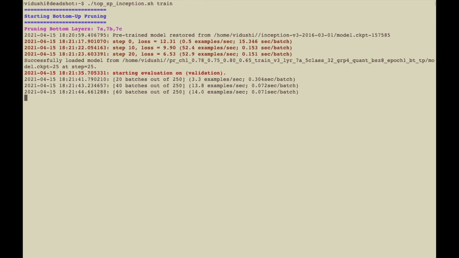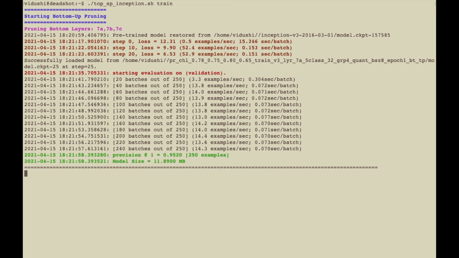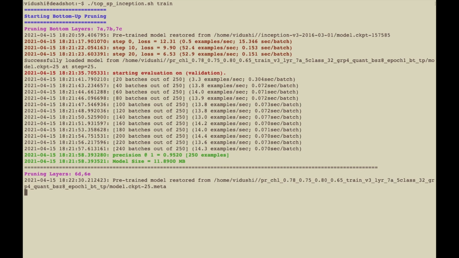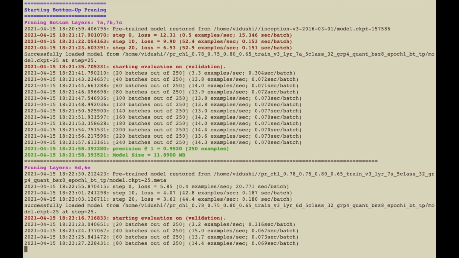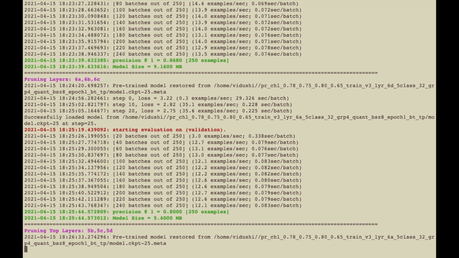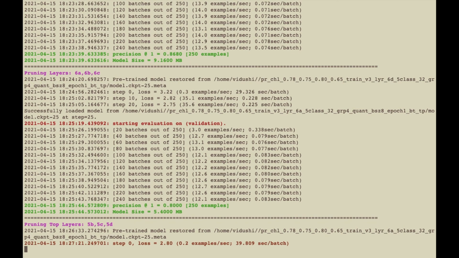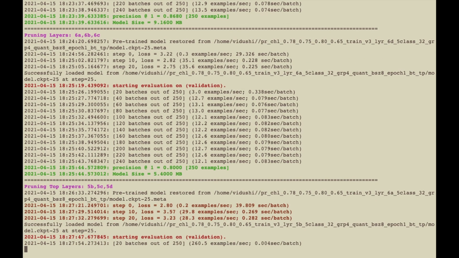After pruning the first set of layers, we get a model size of 11 MB. Following this bottom-up pruning, we next prune layers 6D, 6E and use the model created in the last iteration as the starting model. Using the iterative process of bottom-up pruning, we finally reach the topmost layers 5B, 5C, 5D and start the pruning process again. You can also see that the error or loss becomes almost constant at this point.